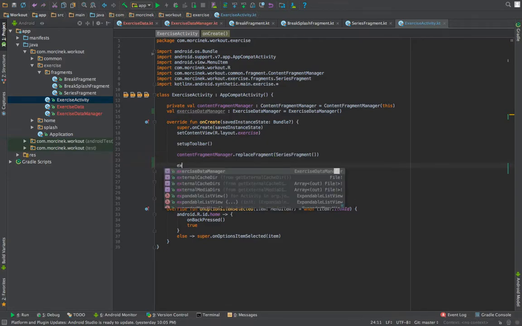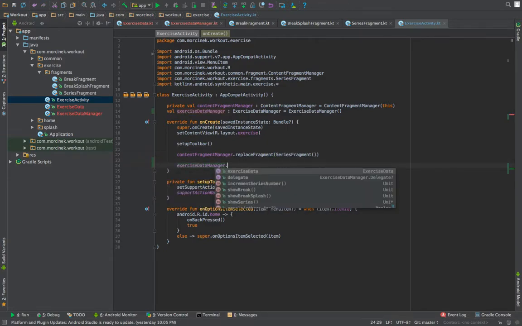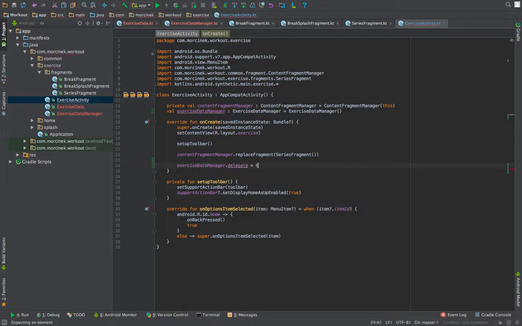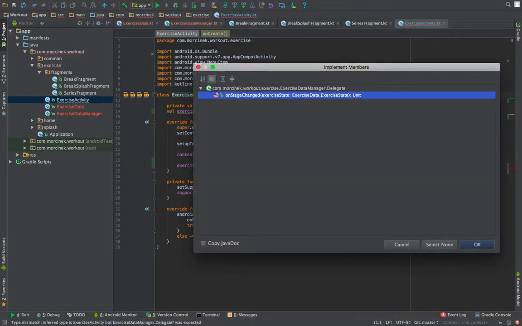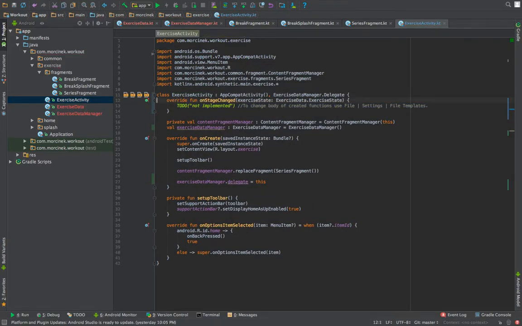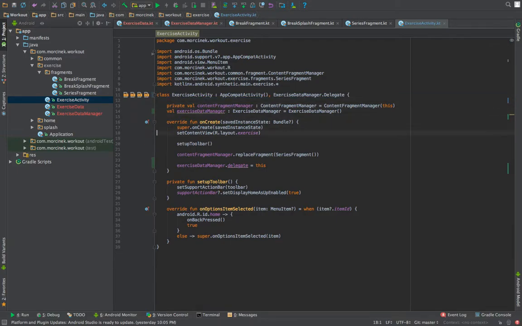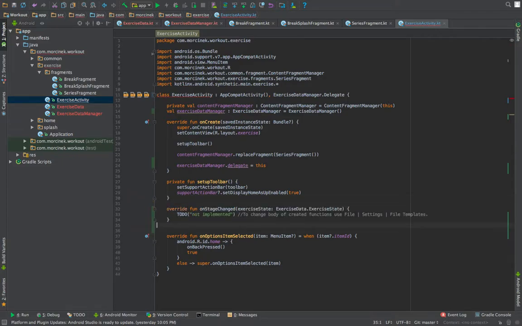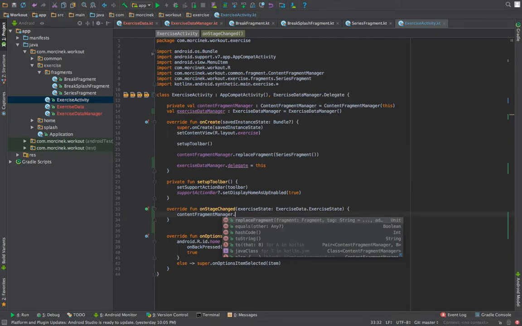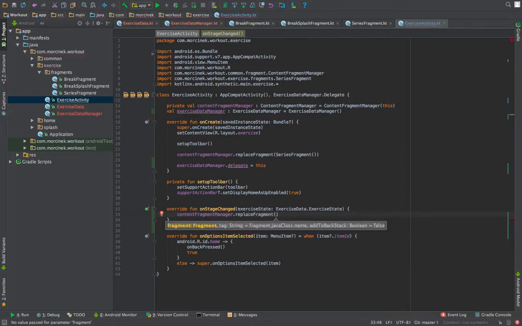So let's assign it. So let's say that this is the delegate. So here we will handle changing of the state. What it means is the content fragment manager would replace the fragment for a different one.